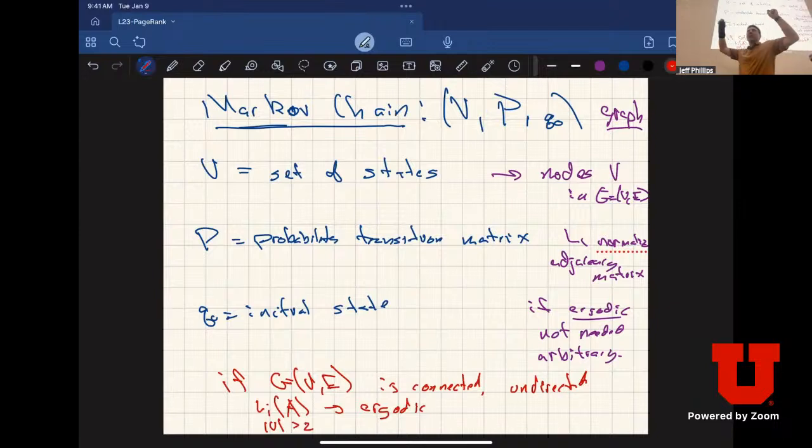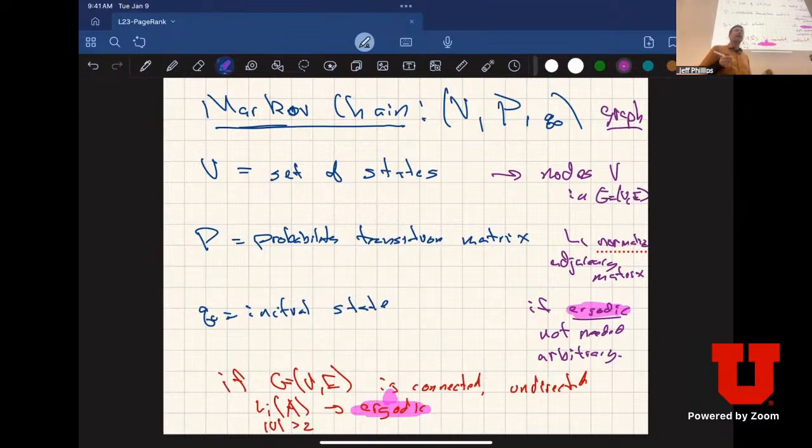If I have 2 nodes in a graph, I just walk back and forth between those 2 states. But if I have more than 2 nodes and that graph is connected, and I can walk back and forth on every edge, that's a cycle of size 2, and I have an adjacent cycle of size 2. I can mix them up and get anywhere in any number of steps. So if I start with an undirected graph and do the L1 normalization procedure, I can guarantee it's going to be ergodic, and then I do not need to care about the initial state.